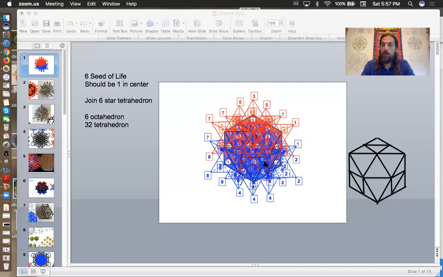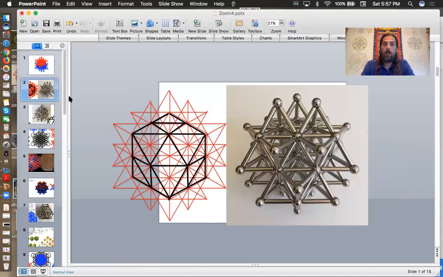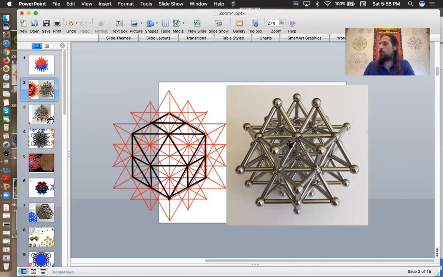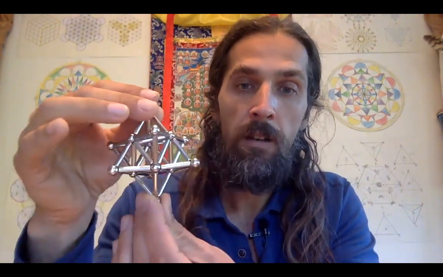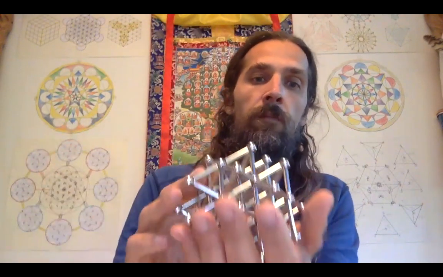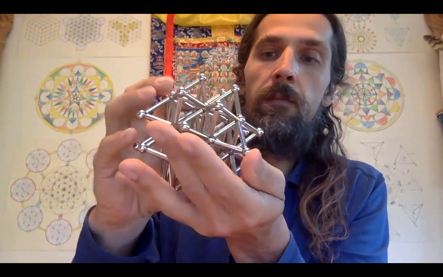So here we go. We've done this form, and I wanted to figure out, and it took a little while to figure out how to build it, because there's 7 star tetrahedrons joining together to create this form. I'm going to really be zipping back and forth between the screen share. So there's one of the star tetrahedrons by itself. Now this is just one of them, going to be joining into that form, and there's going to be 6 of them total. And when we get that complete version, this is what it looks like.